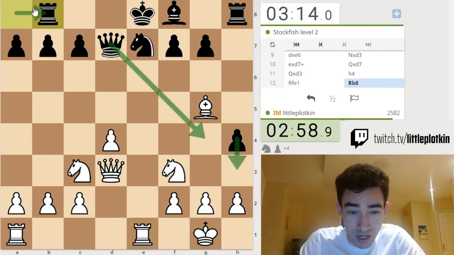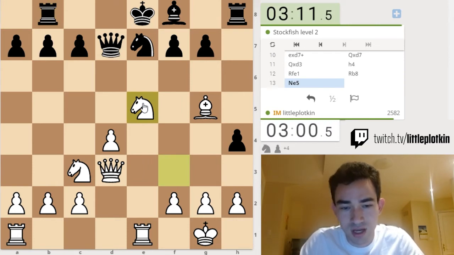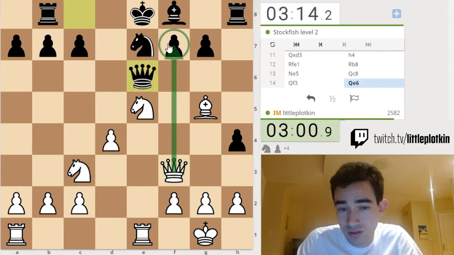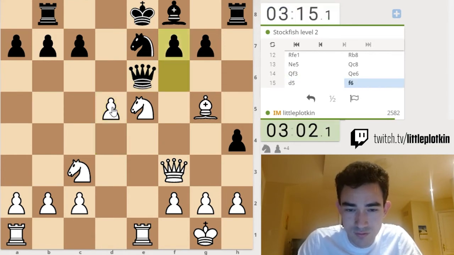Okay, so wow. He does not want to get his king into safety, so that means that I will activate my knight with tempo. Now I'm going to go for mate here on f7. I mean, it's unclear what he does. Okay, queen e6. Let's play d5. The queen moves, and then I'll have queen f7.